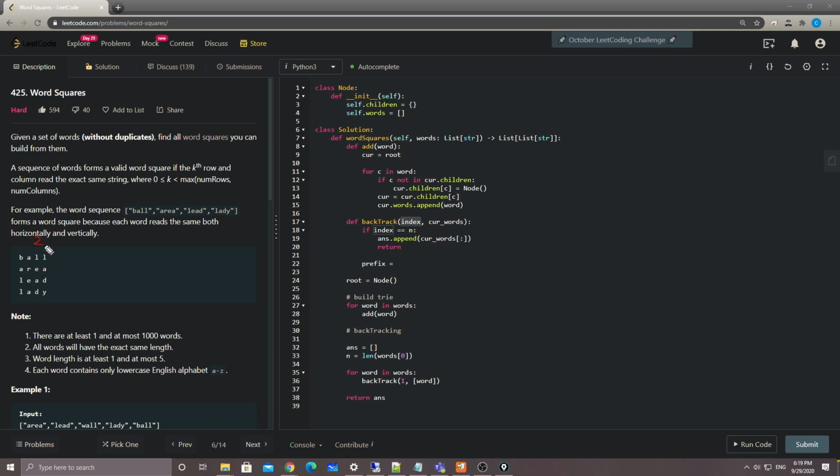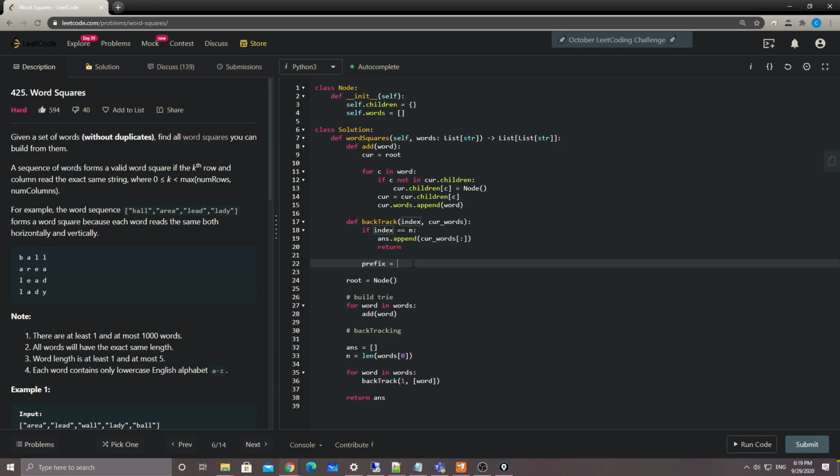Index 2 means we're at this position, so we're going to get the prefix from this column. Basically, for everything inside our current words, we get the third character from each of them to form the prefix.